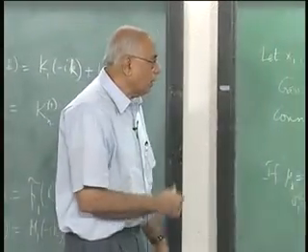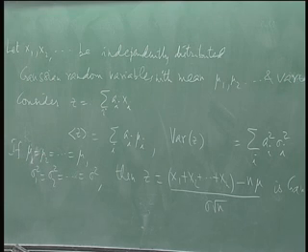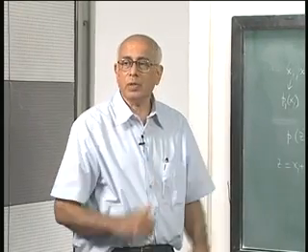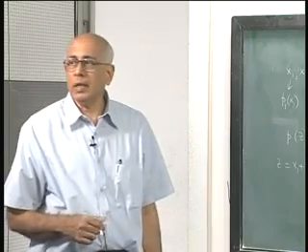So this is the root of it, and there are generalizations of this whole thing. Notice that I said you could ask, is this the only kind of distribution that is so central to everything, namely I add a whole lot of things, I get Gaussian? Are there other distributions where identically distributed random variables would give exactly the same kind of distribution when I sum them? Such distributions are known, a family called infinitely divisible distributions: if you have a whole lot of identically distributed random variables, their sum also has the same kind of distribution, for arbitrary values of the number of variables you sum over. They are called infinitely divisible.